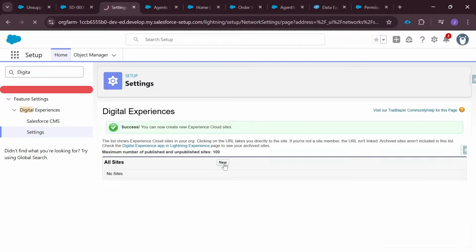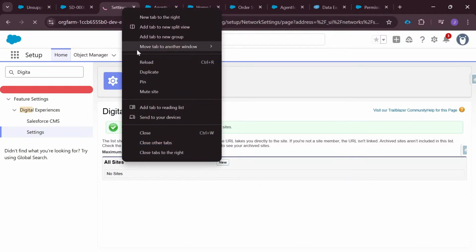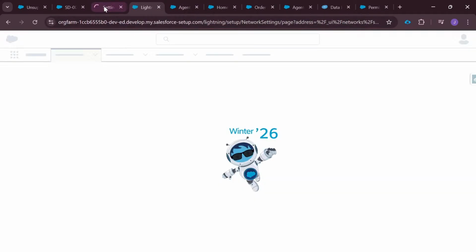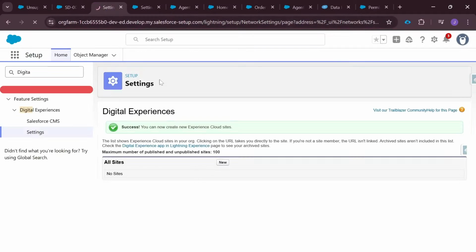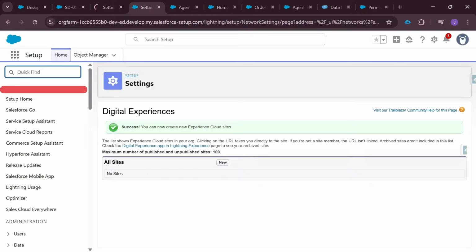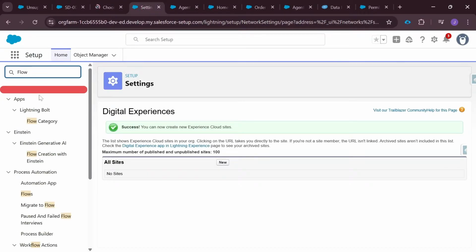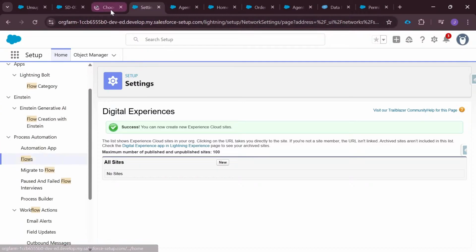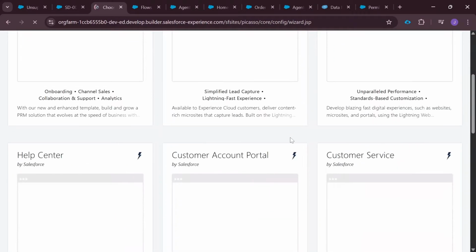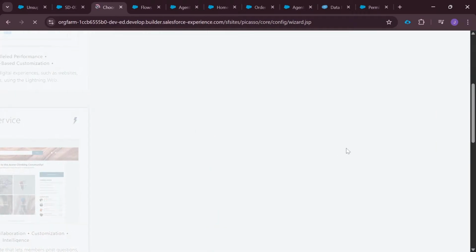Let's actually create a site as well, because this will take a little time to get activated. Meanwhile, I'll go to the flow. We need to create an omni-channel flow as well. You can use any template here.